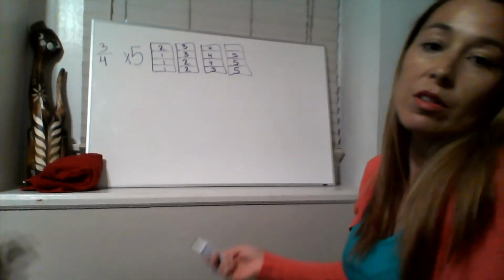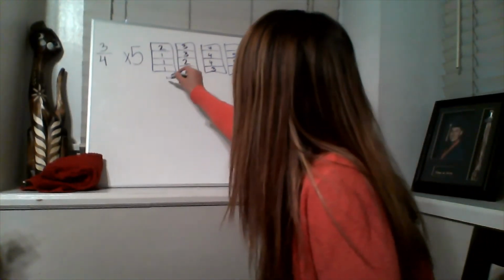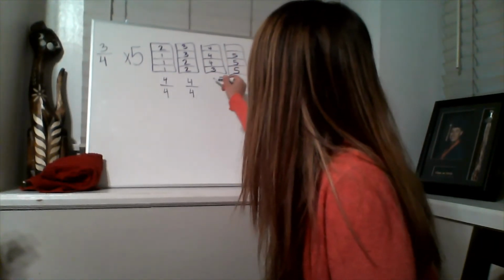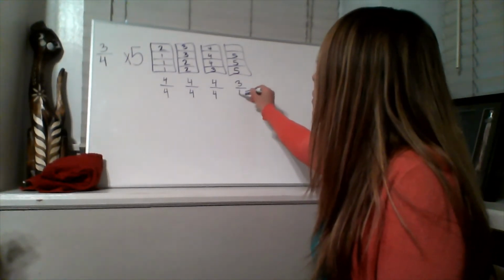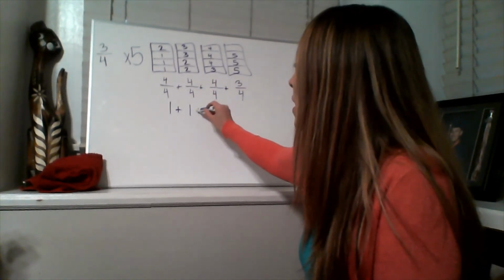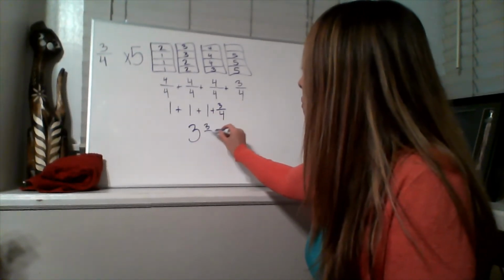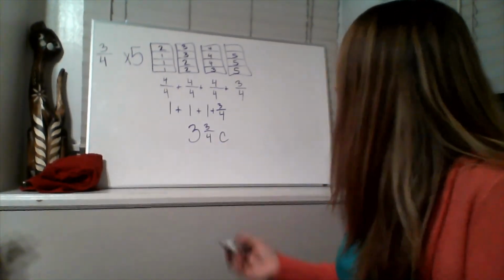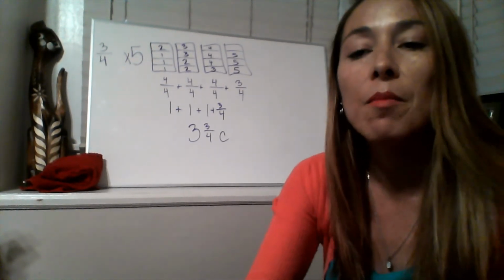Then I just see how many fourths did I mark or have numbers in. So there's 1 whole there. There's 1 whole there. There's 1 whole there. This one only has 3 fourths of it used. So I have the exact same thing that I had earlier. 1, 2, 3 wholes and 3 fourths cups of water. Just a different way to model it. So on the next screen, I'm going to give you some practice problems to try, and then we'll check them together. See how you did.